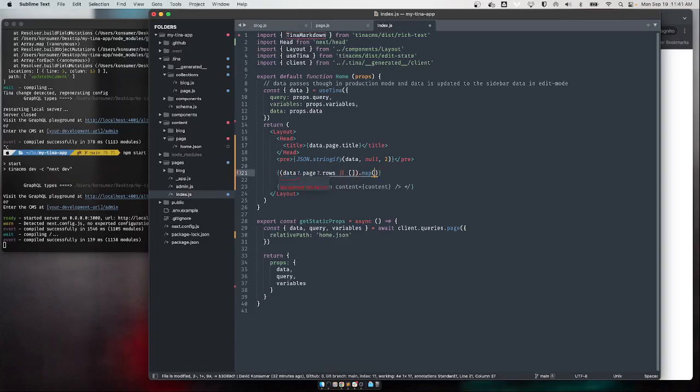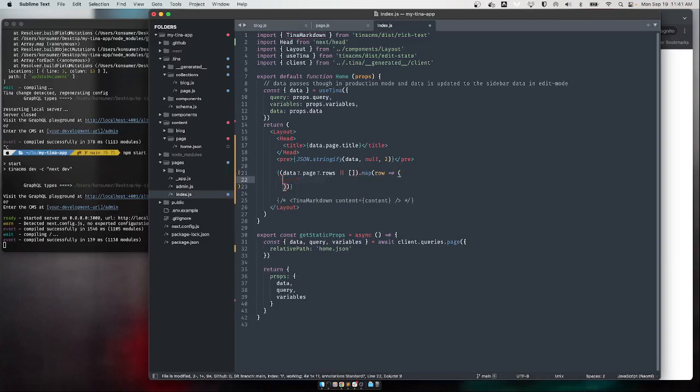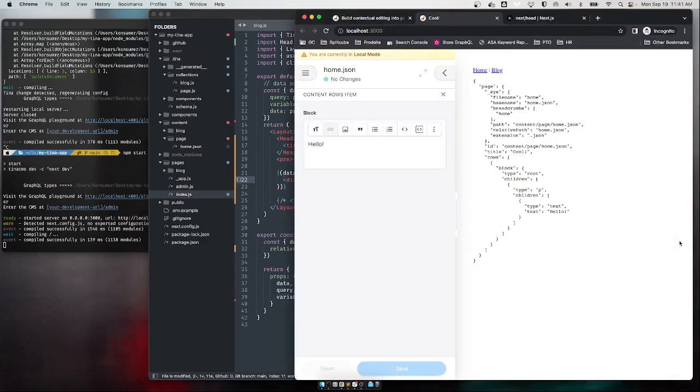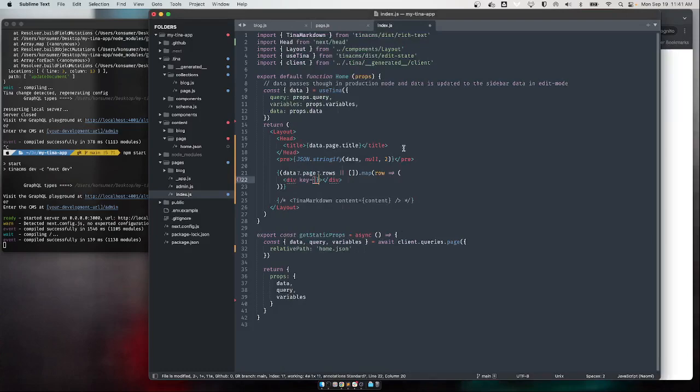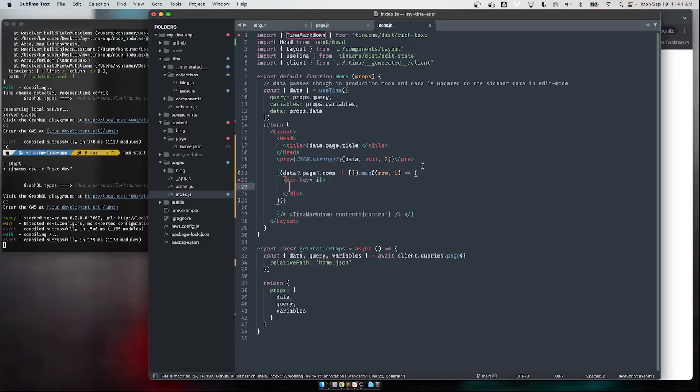And then this is going to be a row. And inside here, we're going to make a div. The key equals, now let's look at what's in the row, see what I can hook into. Well, there's not really anything. So we'll pull this from the iterator. And it's always a good idea in React to use this key whenever you're doing a loop. Obviously, I'm sure you've seen that error a million times.